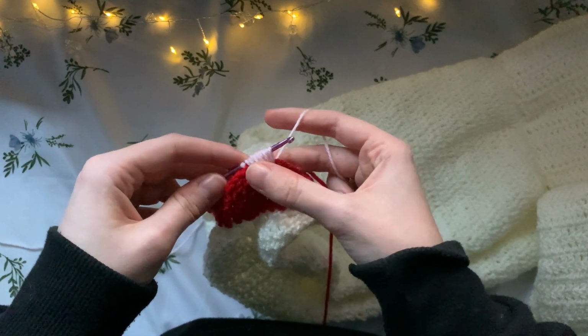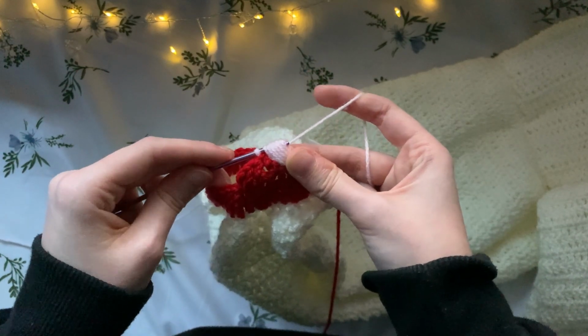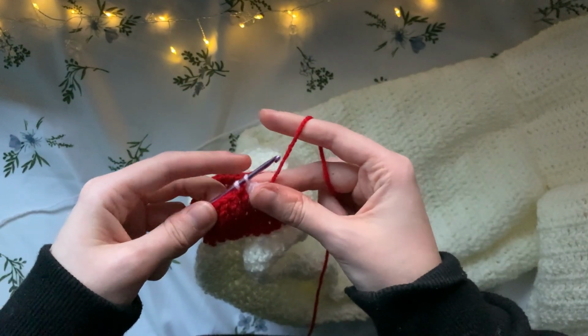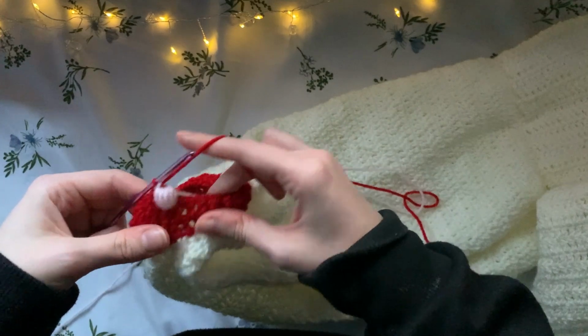And then I'm going to yarn over and pull through all of these bulk stitches, and I'm going to leave out the last loop, so just putting through all those puff stitches, and then I'm going to drop the pink yarn and pick up the red and finish the stitch with the red. Just yarn over and pulling through the 2 with the red, and then I'm going to repeat the sequence again.